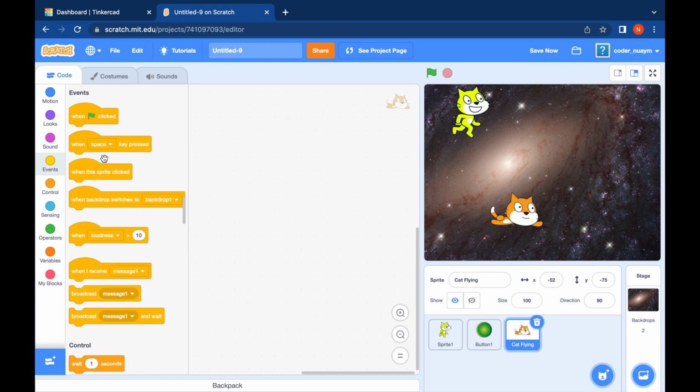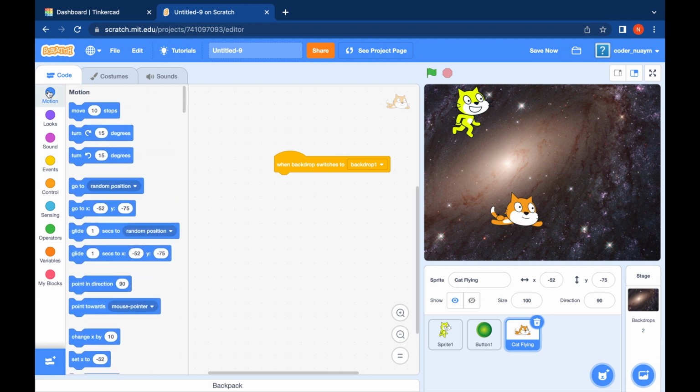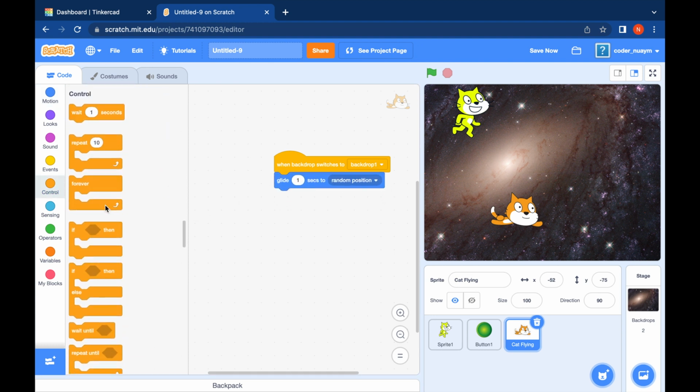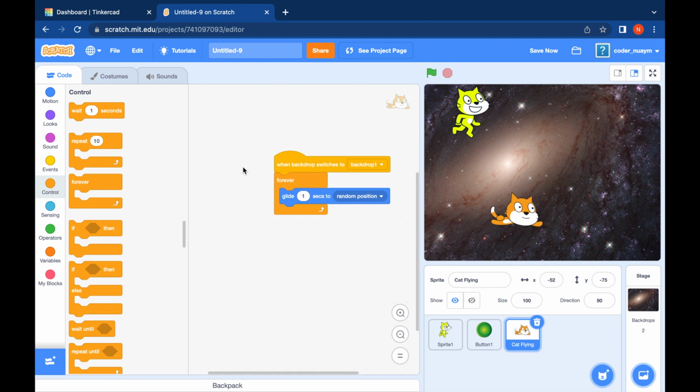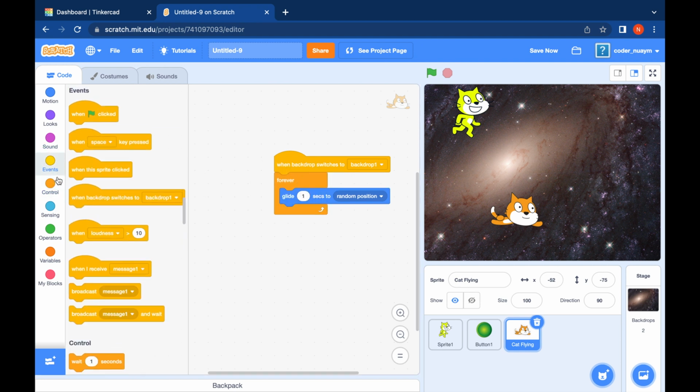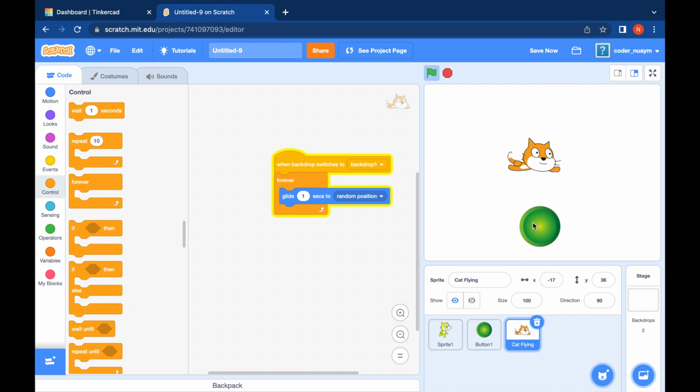So now we're gonna put when backdrop switches. There's 2 ways you can make him follow Sonic, but the best way is to glide to a random position forever. But let me show you what happens if you do this.